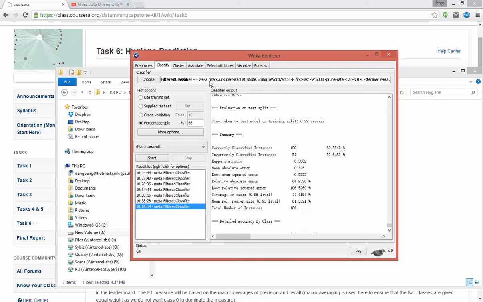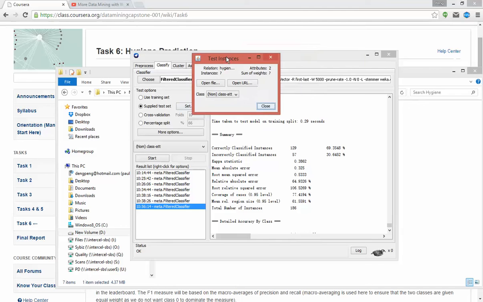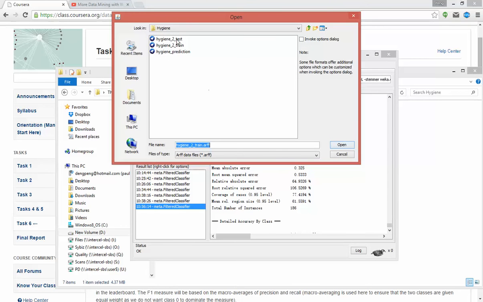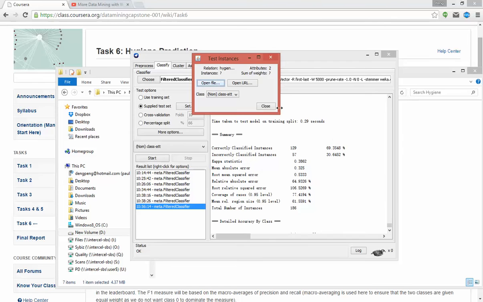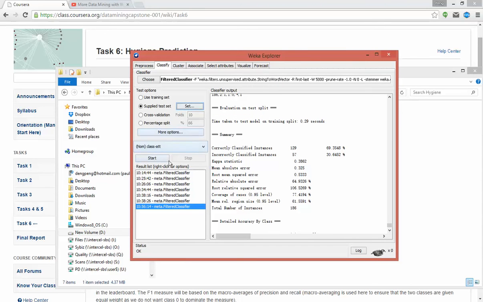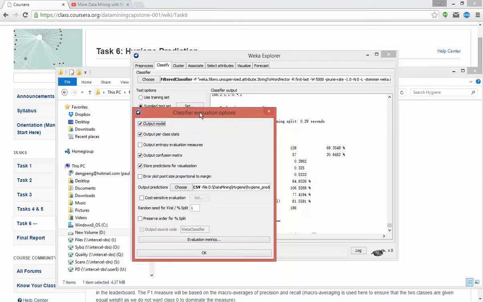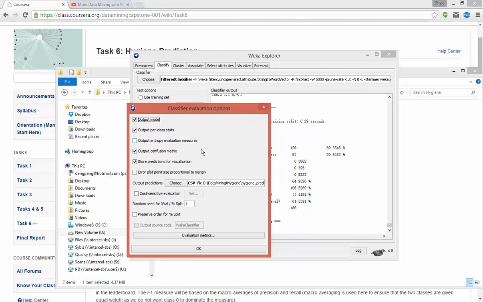But the next thing I want to show you is that you need to first select the supplied test set, and choose the test file that we just generated. You also need to output the predictions to a file.